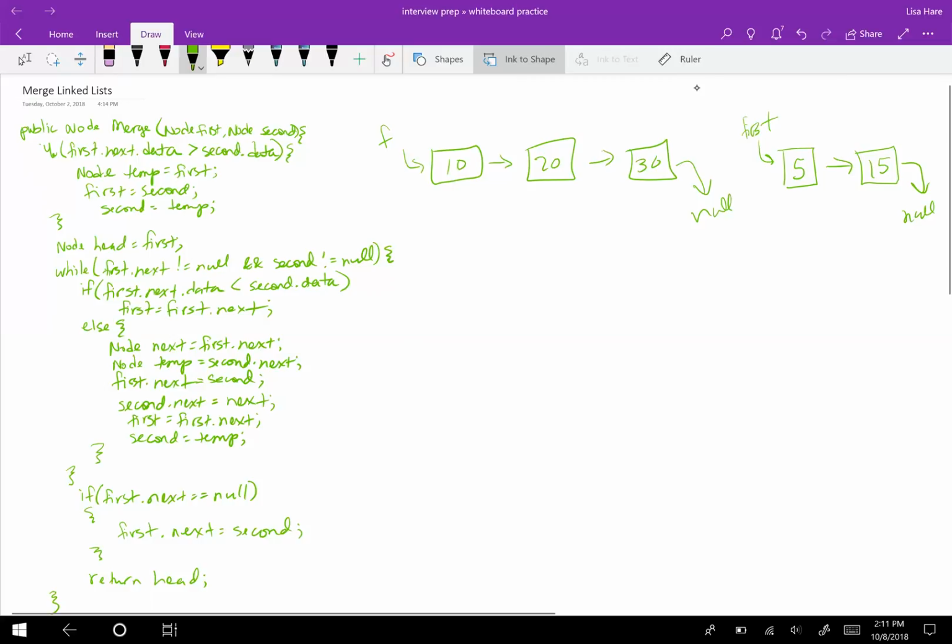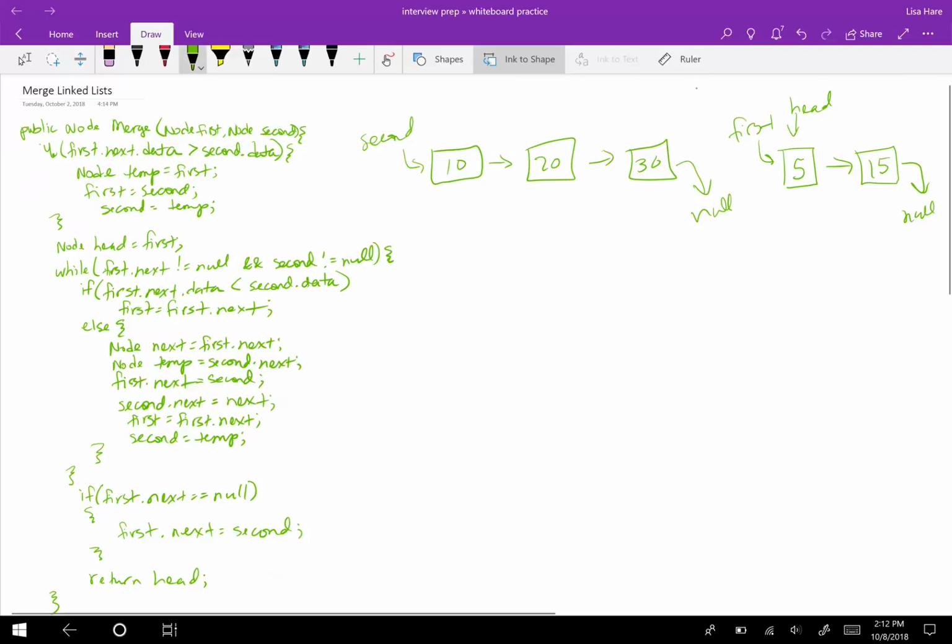So then we go in and we say if first.data is greater than second data, so if 15 is greater than 10, which it is, so we want to swap first and second. I mislabeled that one, but we're swapping anyway. So this is now second. This is now first. Okay, and then node head equals first. So this is head.